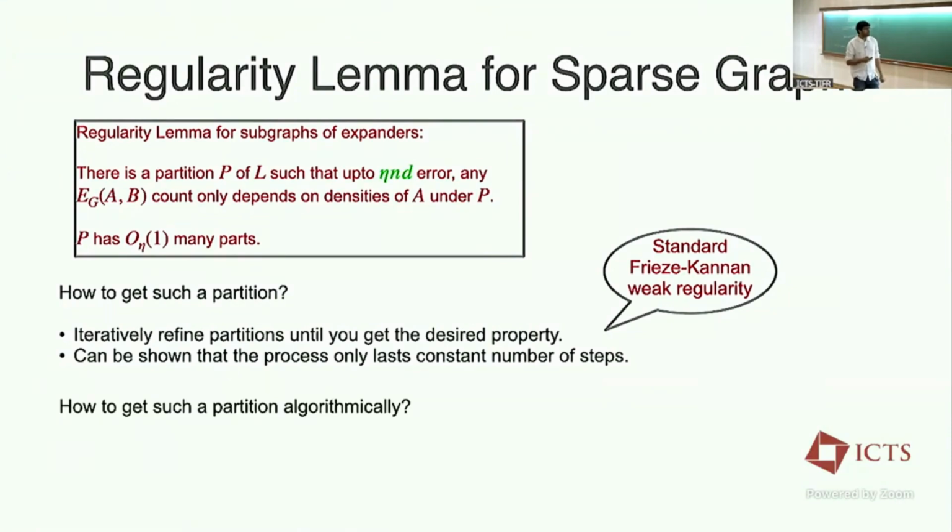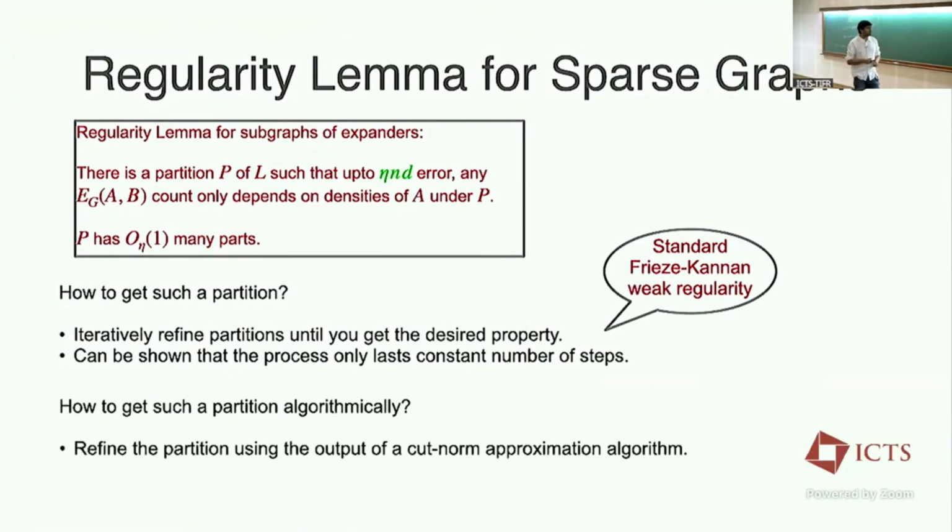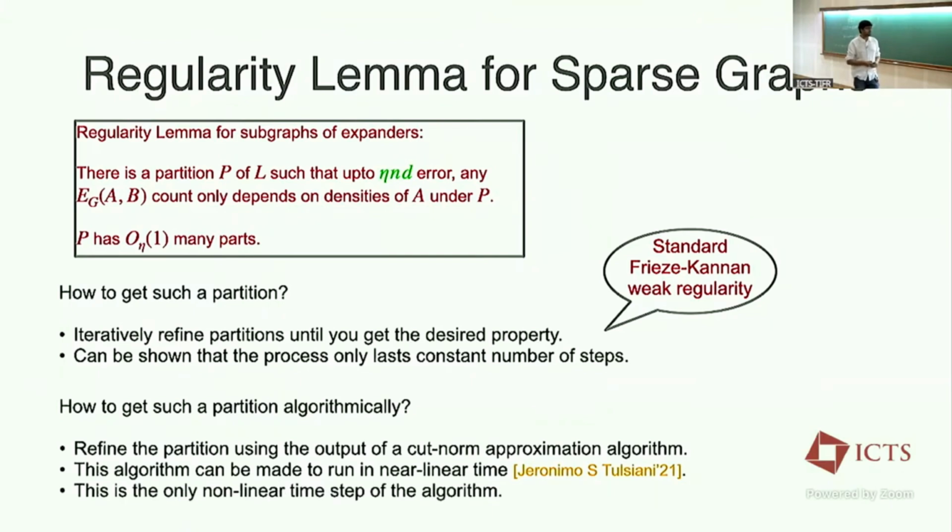How do we do this algorithmically? Well, you use this refining part coming from the output of some cut norm approximation algorithm. Yes, so this algorithm, the cut norm approximation, can be made to run in near linear time. And really, this is the only non-linear time step in our algorithm, because this can only be done in near linear time and not truly linear. Once you have the regularity partition, everything else is linear.